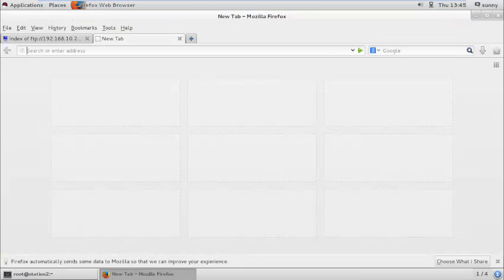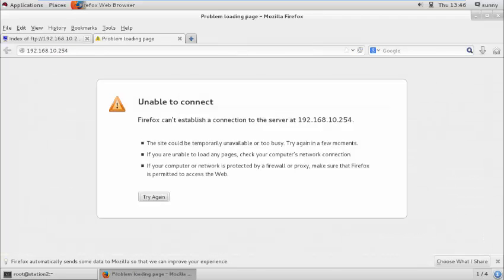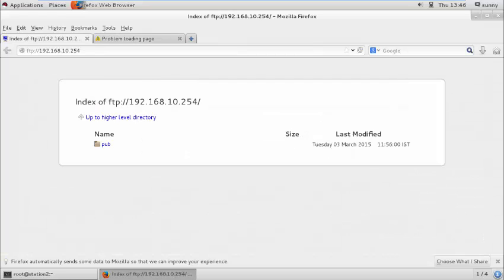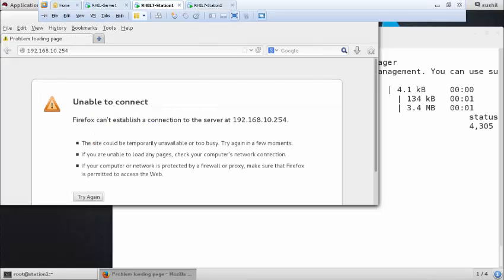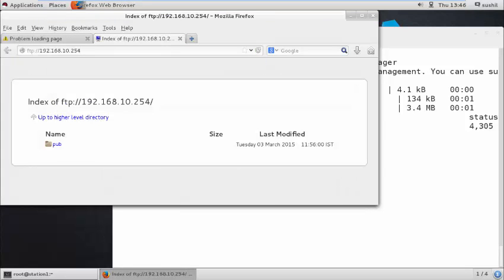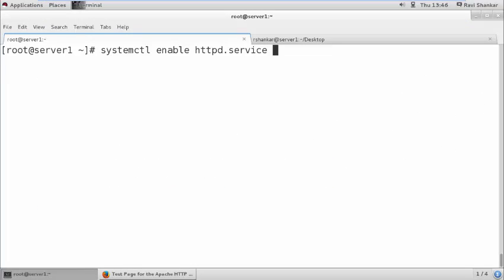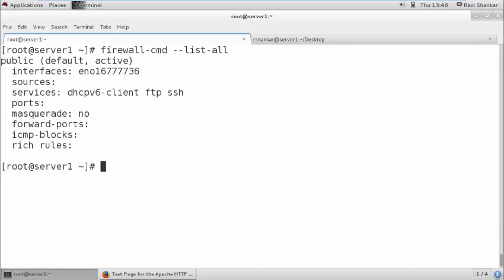Let me try on this side. 192.168.10.254. See, but it's able to access the resource of FTP server, because of the firewall only. Let me show you. See, HTTP is not there.